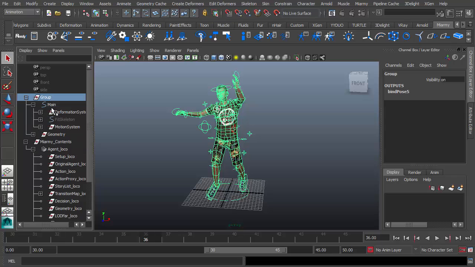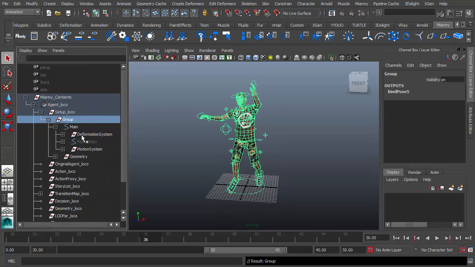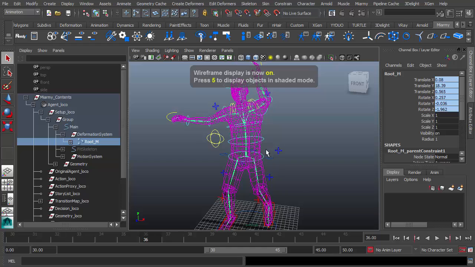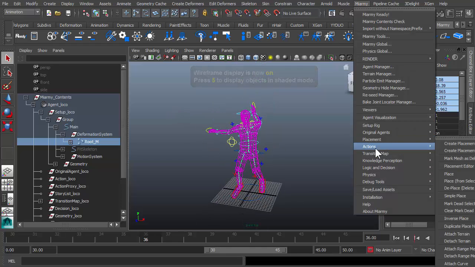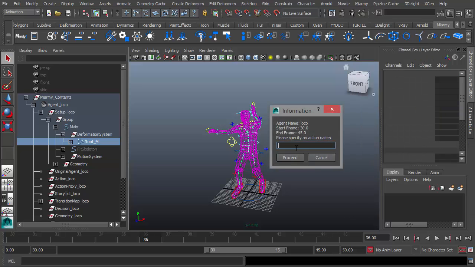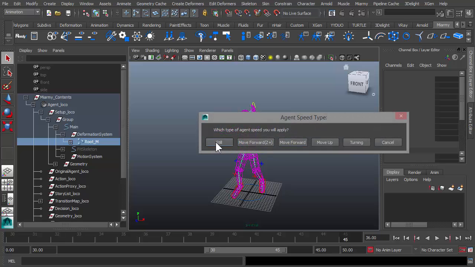put the bone structure into the setup folder. Please make sure the first bone in the structure is the deformation structure, so that we can create the action by clicking this and name it struggle 1 and set up.